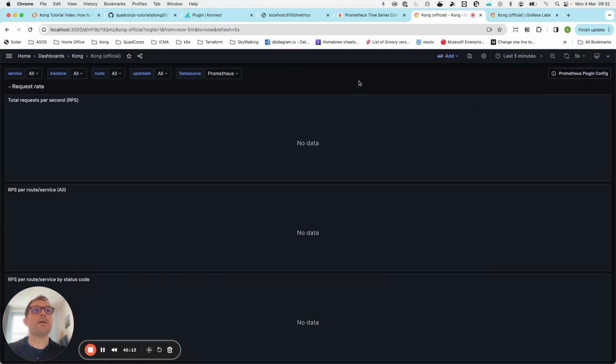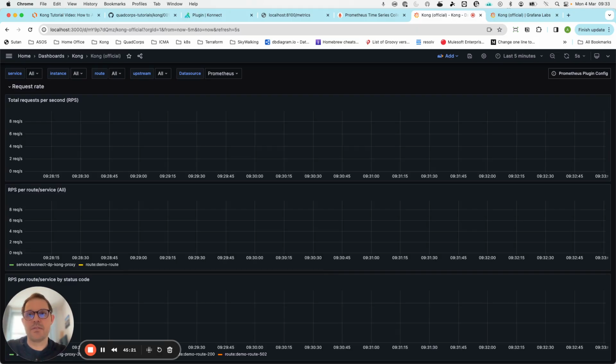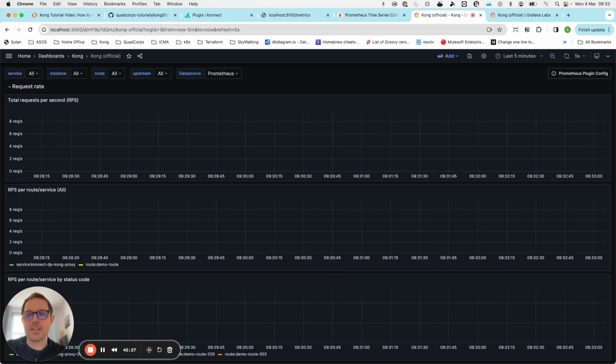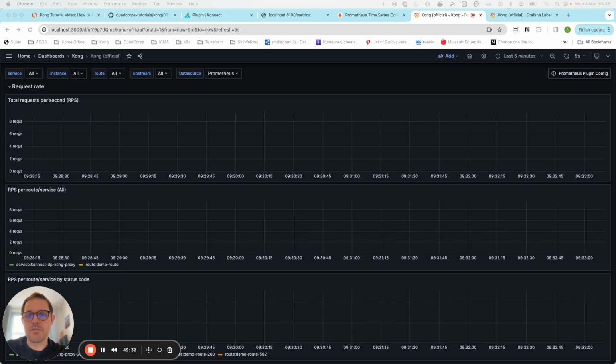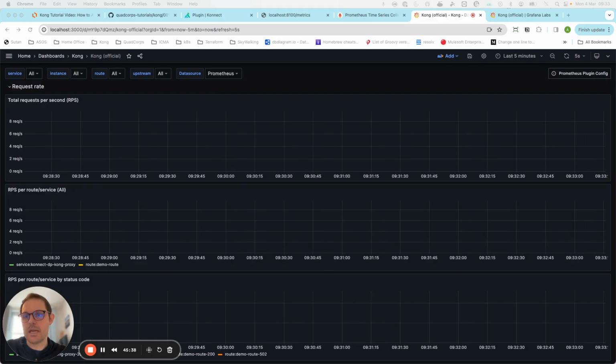So after about a minute or so, you will start seeing data coming through. So let's give that a minute, and then everything will effectively be starting to generate. So you can see now we've got some time frame there. So let's just wait for that to start coming through, and then once we've got that coming through, we'll be able to start having a look at what that all looks like.